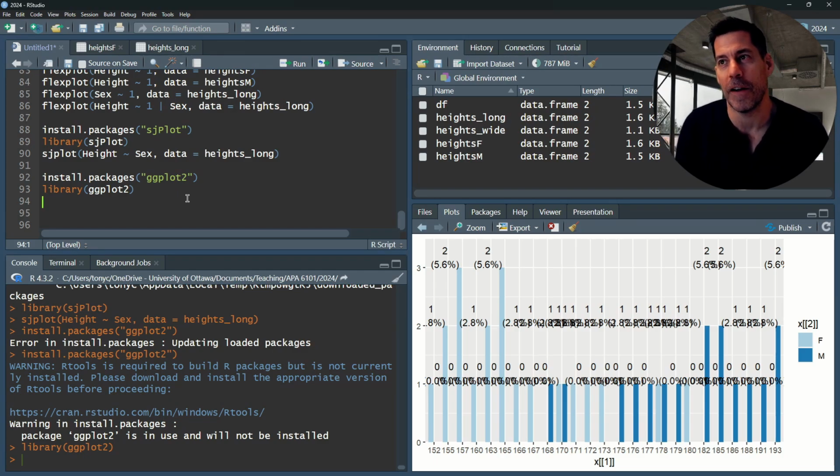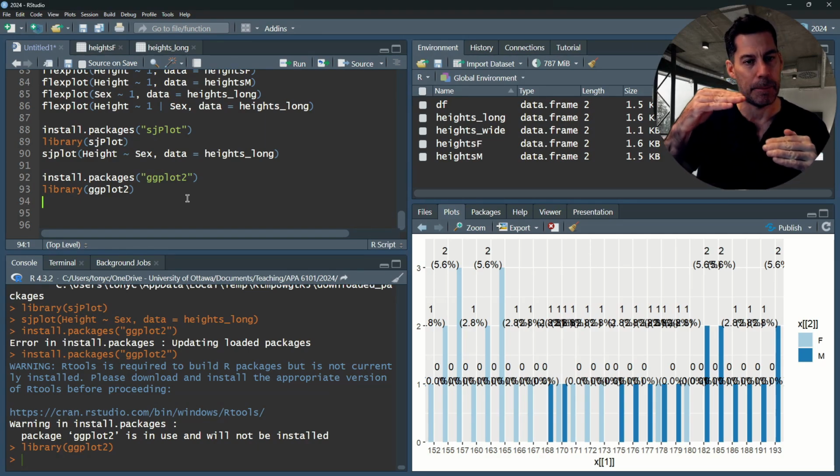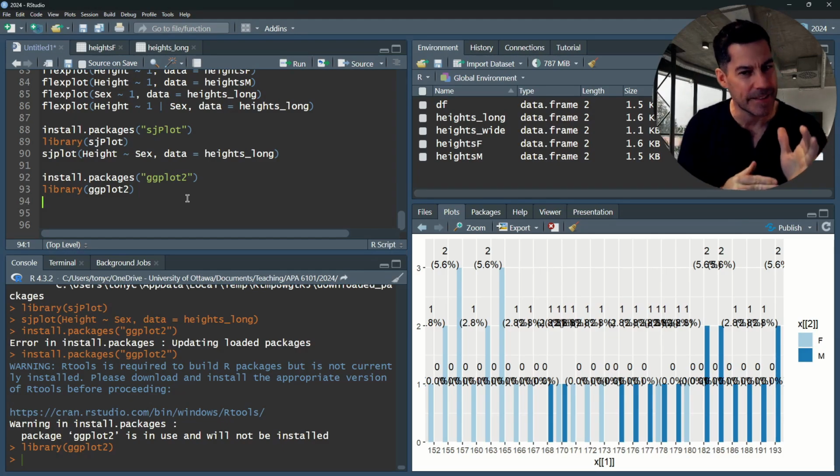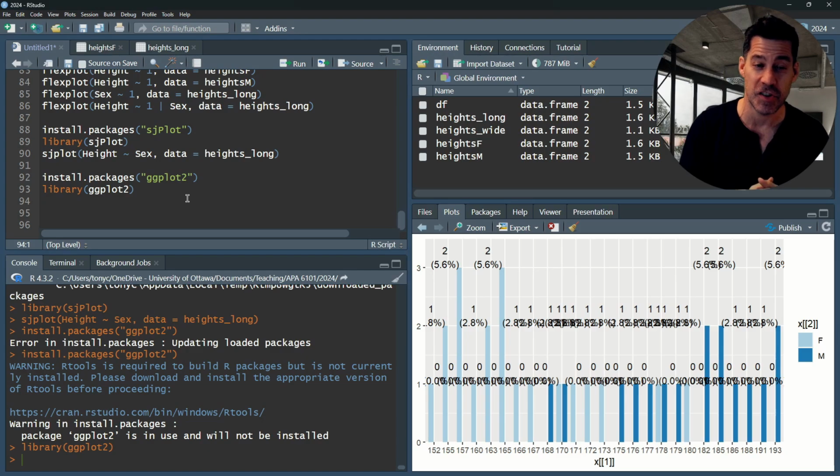So sjPlot is a very flexible graphing, plotting package, and it runs on a particular grammar where you build up layers on a graph, and you have to tell it what the data is, and then what the axes are, and then what the things you want on it. Is it a line? Is it dots? There's a whole chapter on that in R for Data Science second edition, so I'd suggest you go through that if you're looking for a really good intro to sjPlot.